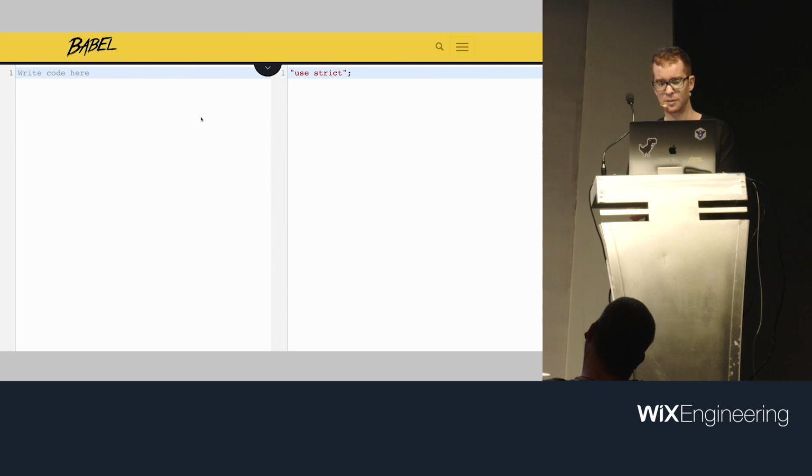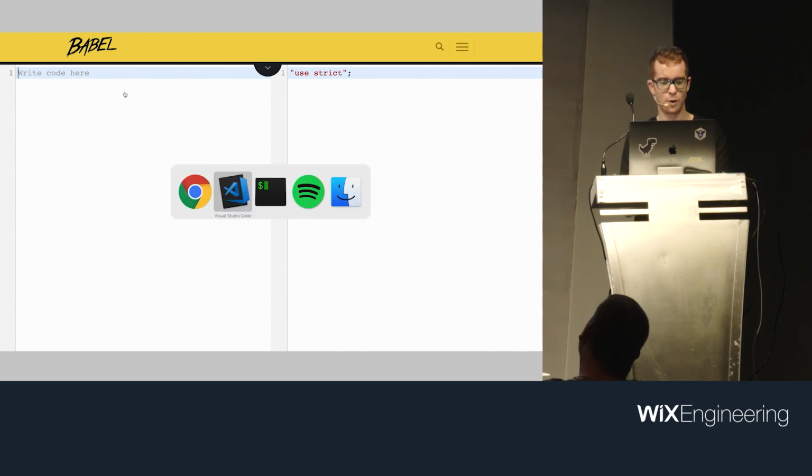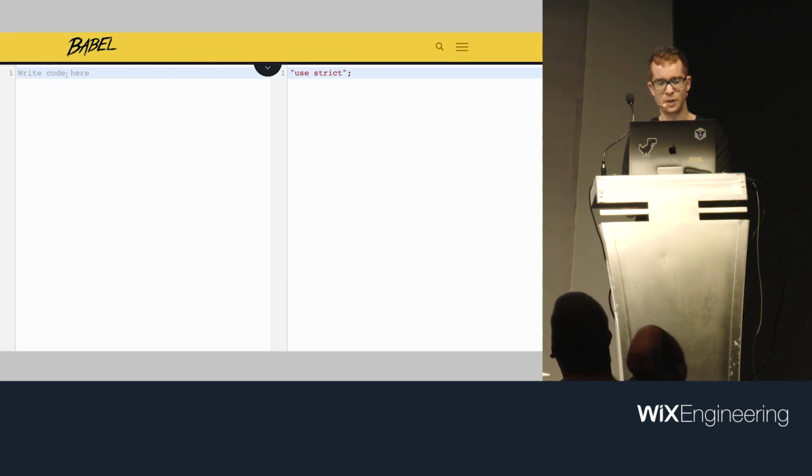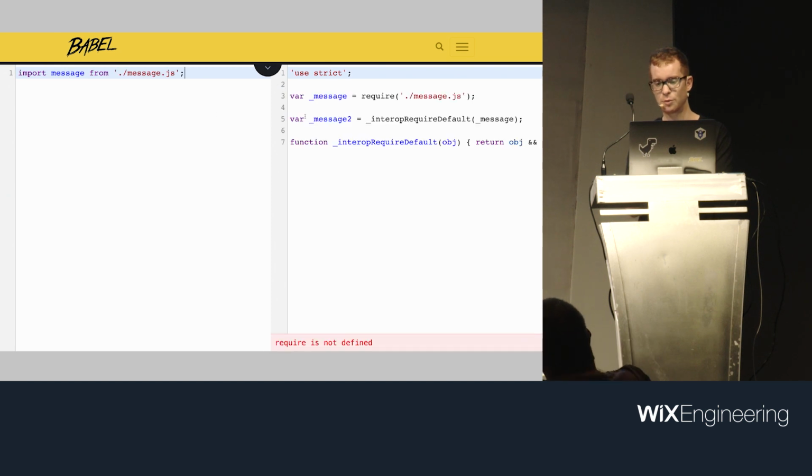So for JavaScript transpilers, I'm going to use Babel as the transpiler. And Babel is a tool that can take JavaScript and change it into different JavaScript. And I'm going to use it to make my code run on every browser. The way that this is going to work, let me just have an example, is that if I have an import statement, it will actually transpile down to something that looks like this. This is just CommonJS. As you can see, we're just calling the require function, and we're changing ECMAScript modules into require with module and exports.